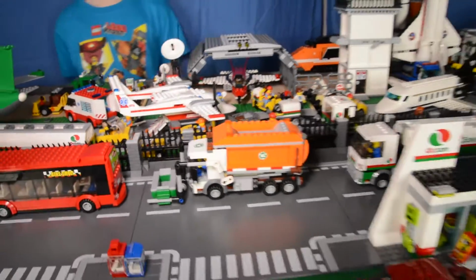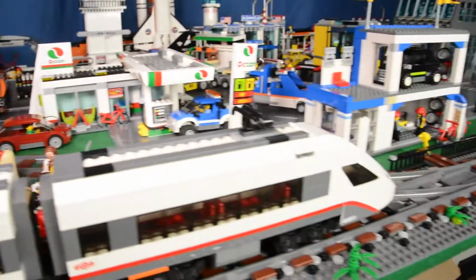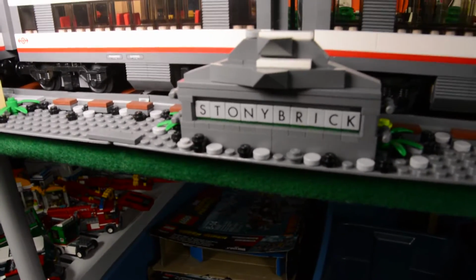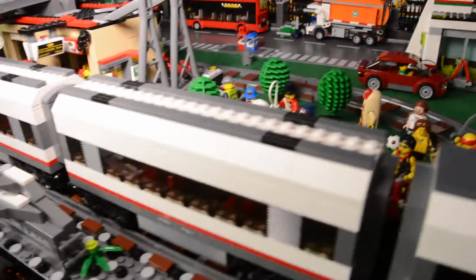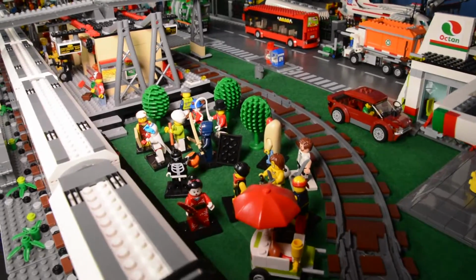And over here by the train station, you can see that the train has just pulled up to take these excited figs to the fair that just opened not too long ago. And then down by the sign, you can see that some snow has fallen down there. And so, yeah, I hope that those figs have fun at the fair.